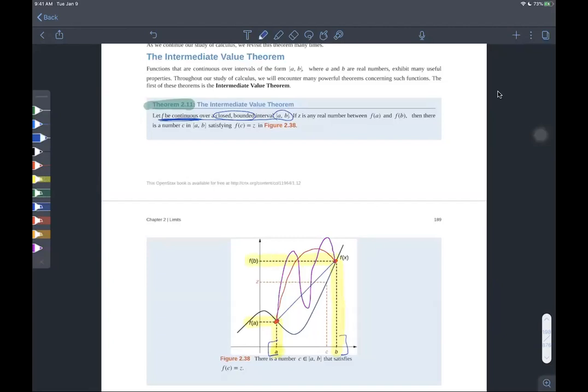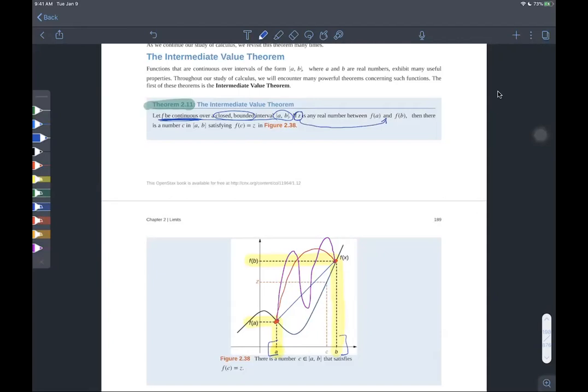And so what the intermediate value theorem says is that if z is any real number between f of a and f of b, and here it just randomly got chosen to be right there, so any value between f of a and f of b, so this is a y value, then basically it's saying that as you move to the side, there has to be a point somewhere on this graph in the interval from a to b where the function f has the value z. Okay. So now, does this make sense?